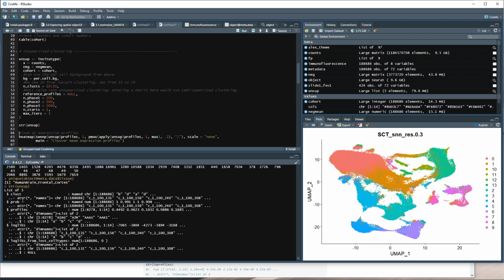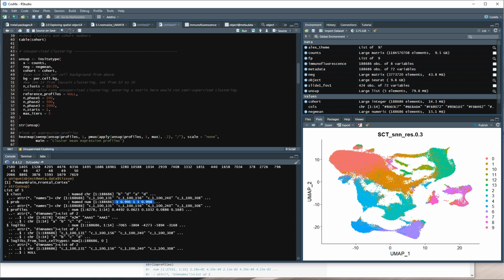And if we look at the output here, we have our unsupervised clustering object, and then we have some slots. We have clusters, so this is the cluster that InSituType has assigned to each cell. We can see here, first cell is cluster B, second cell is cluster D, so on and so forth. Then we have the probability, and I believe this is the posterior probability.